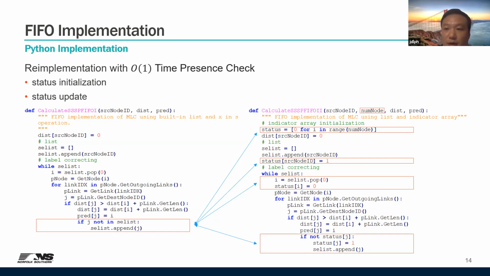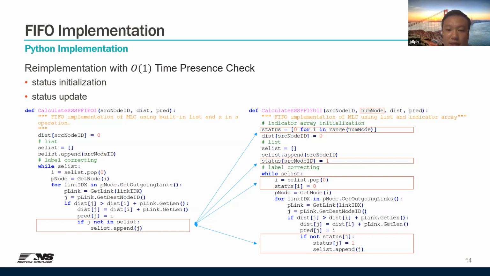Basically, we're running this part at the speed of C. Then after we put a source node into this list, we set the corresponding status to 1, to indicate that the source node is already in this scan eligible list. And each time we remove a node from it, we reset its status to 0.